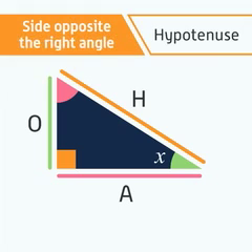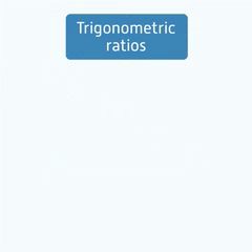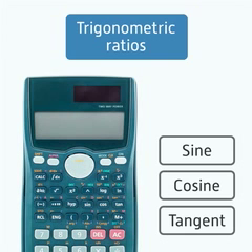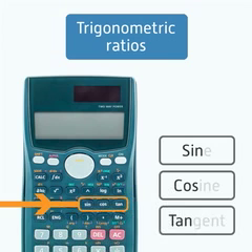Label it H. The trig ratios we use, sine, cosine and tangent, are on our calculators. Luckily for you, all the formulae to make them work are programmed into the calculator, so you only need to worry about where they are on the calculator. They are shortened to sin, cos and tan on the calculator. Have a quick look to find them.